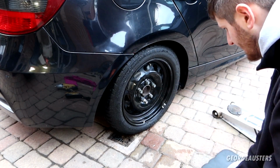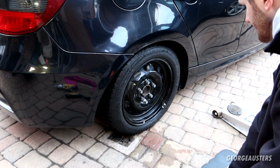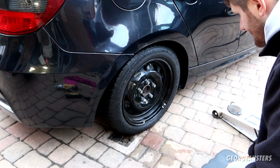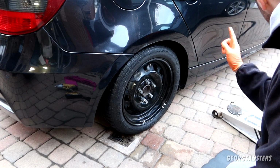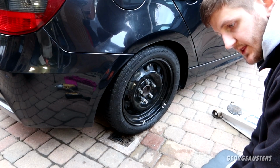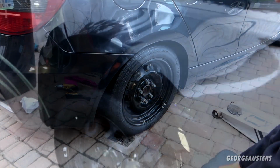Okay, so we definitely need air. They are near on flat. But what can I say, they seem to fit. Yeah, I think we'll get all 4 tyres installed, get them up to pressure, and then we will give them a clean and give the tyres a good dress.